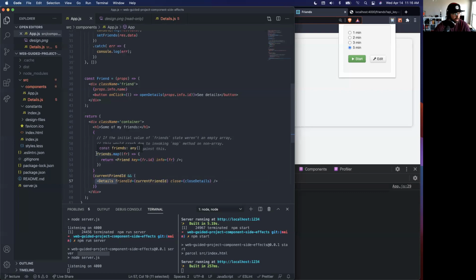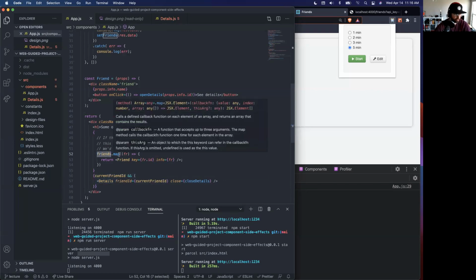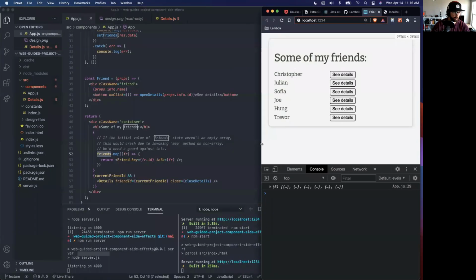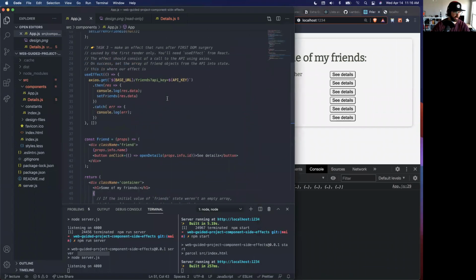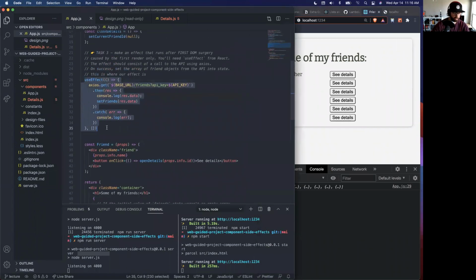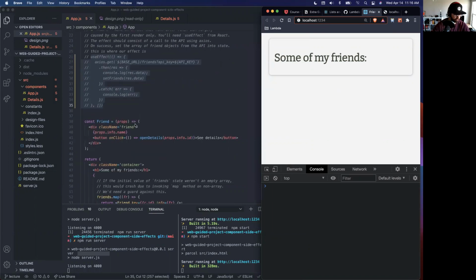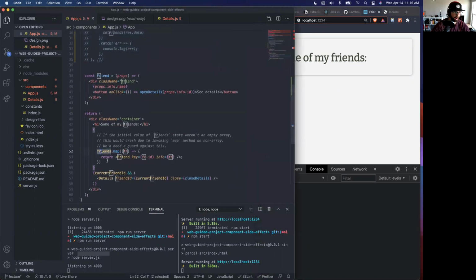So up here, friends.map is happening. We know a .map has to work on an array. If we come over here, I'm going to move this. In our console, we don't see any errors or anything like that. If I comment out this useEffect, our friends go away, right? And our comment goes away, our console, because we're not using it. But this is still not erroring out or anything, right? Because the map is expecting to iterate over an array.